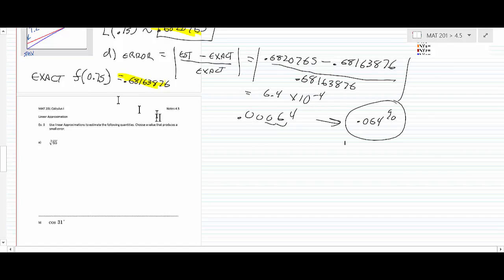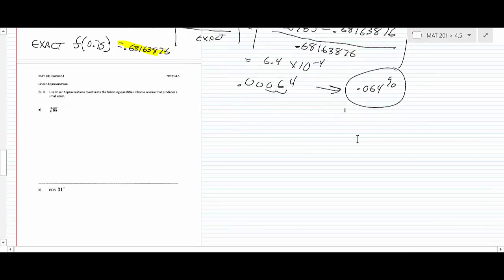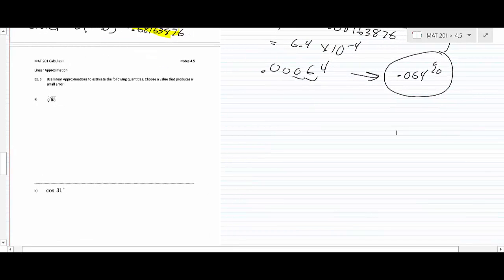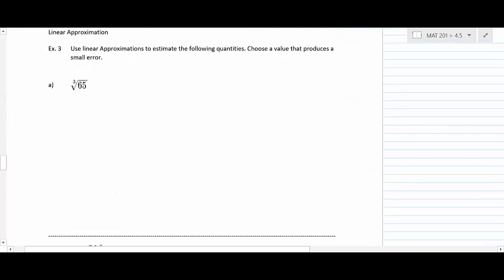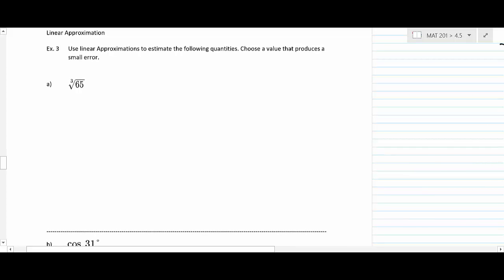Let's do 2 more things to finish this up. This is kind of what you're getting at here, with linear approximation. Let's do these last 2 examples, and that'll finish this up. The 2 problems I want you to know how to do are the ones that I just did, and then something like this. For testing purposes, this is kind of what I'm looking at on the calculator part of your exam.